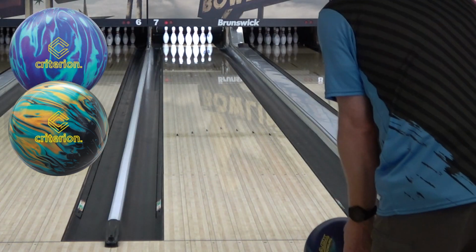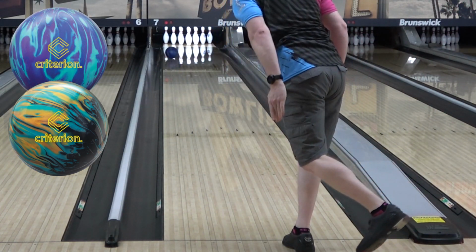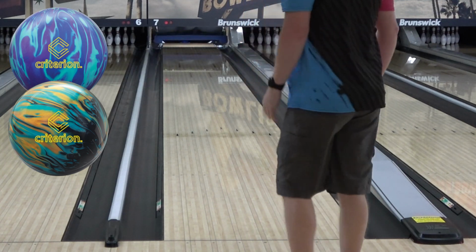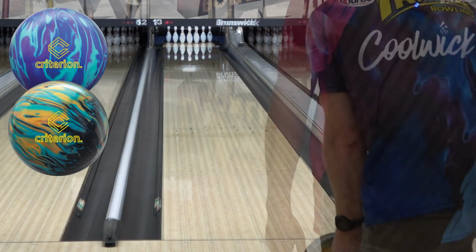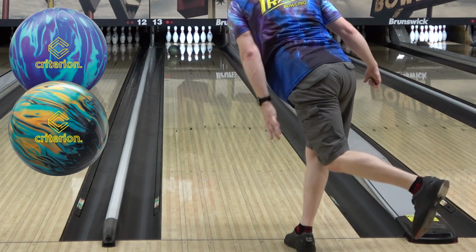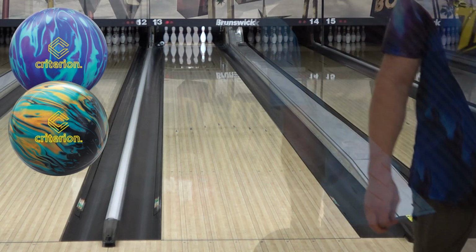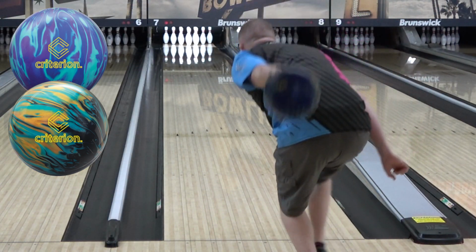Now we'll take a look at the original Criterion, because you might wonder, well, why does a sanded solid version of a ball work out, but the shiny one doesn't? Remember, first of all, that these 2 balls don't share the same cover, so while the Criterion has QR12 with HK22 and the strong and dynamic cohesion additive, the Criterion Hybrid swaps out QR12 for super response.